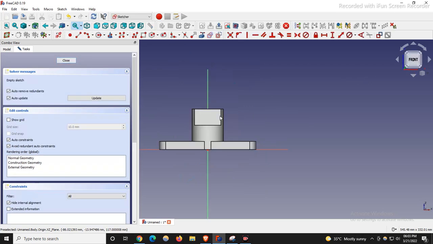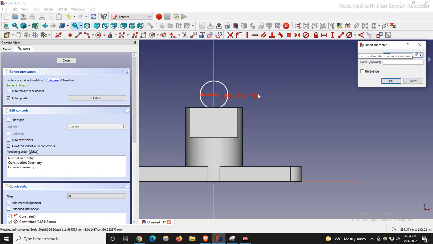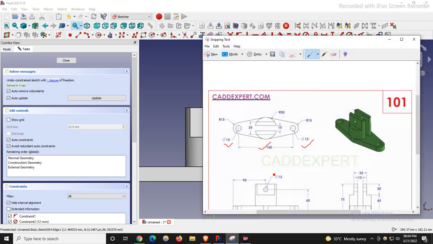So now I will draw my circle here. So this is of diameter 12. Say okay. So if you see here, this is the hole of diameter 12.